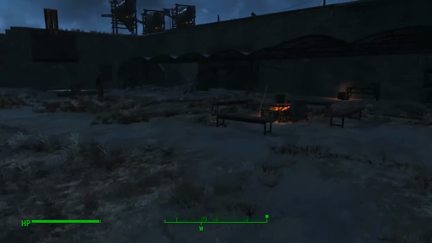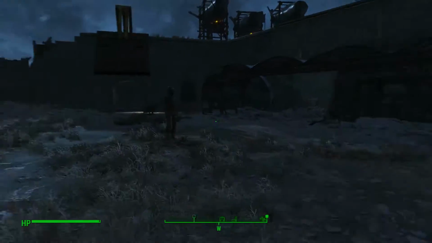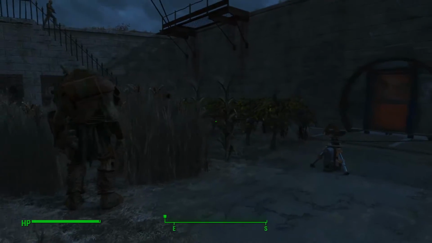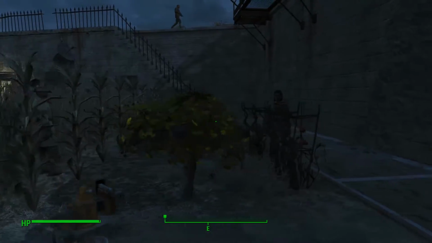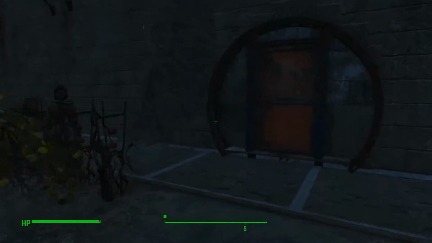Made myself a cooking station with some benches around, just to give it a bit more of a campy feel. This is the garden, where I just sort of put them all in lines really. And I think that looks alright.